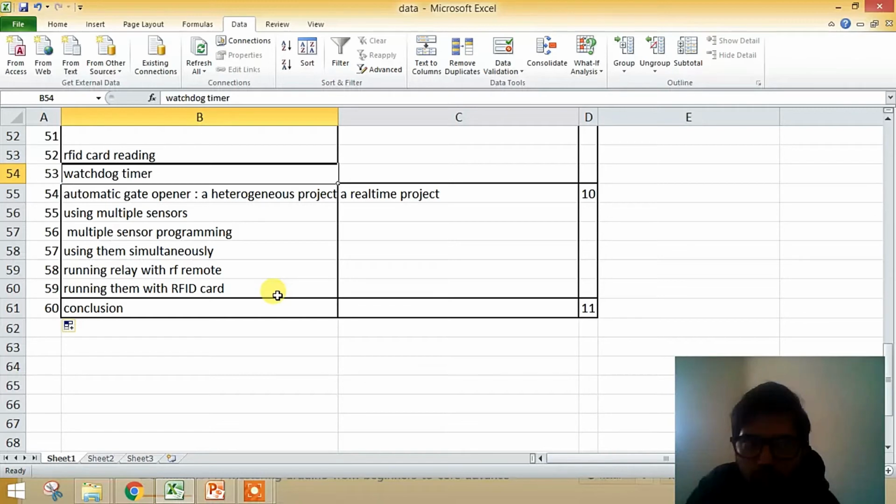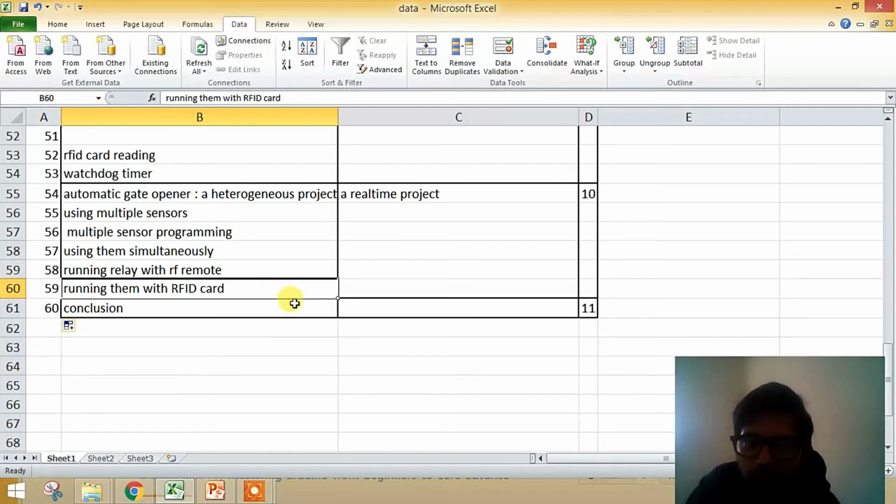After that we are going to a real-time project. In the real-time project you can see that the project is an automation based project. We are going to use a system that we have collaborated on. We have installed all the systems in it, such as a heavy motor rated about 24 watt, 12 volt and about 2 ampere. We are going to run it with the help of Arduino, a relay control program and a relay module that has some special connections on it. And after that we are going to learn about the multiple sensors that we are using and run all of them simultaneously to achieve a program, to achieve the code and get it done in real time, so that we can install the program and make something out of it.